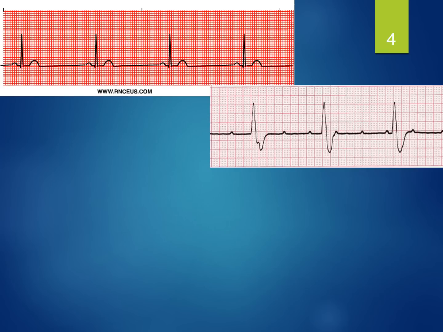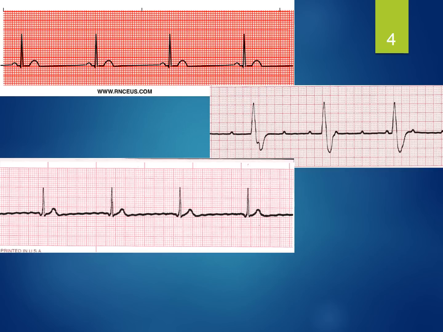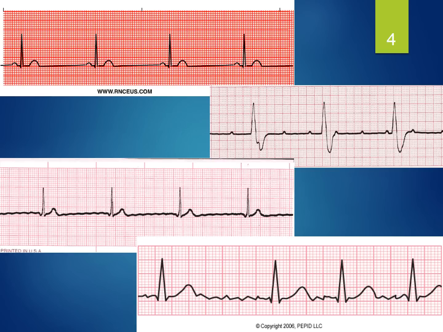Now, what about junctional rhythm? Remember, the intrinsic pacemaker of the junction is naturally slower. So if my patient were in this junctional rhythm, then I might see symptoms of low cardiac output. And even atrial fibrillation here. Now, much more likely than not, AFib is going to be a faster rhythm, sometimes uncontrollable with a rate of over 100.